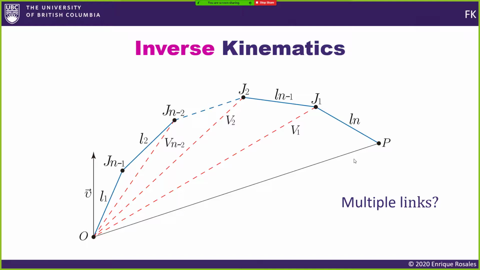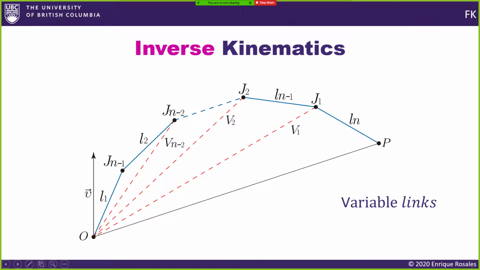It's easier right now to understand that computing the inverse kinematics for only two links is easy. It's just like intersecting two circles, right? That is basically what we are doing. But what happens if you have multiple links? That is a different thing, right? So in order to solve this, you need to use something that we call variable length links. So I will show you an example of that.